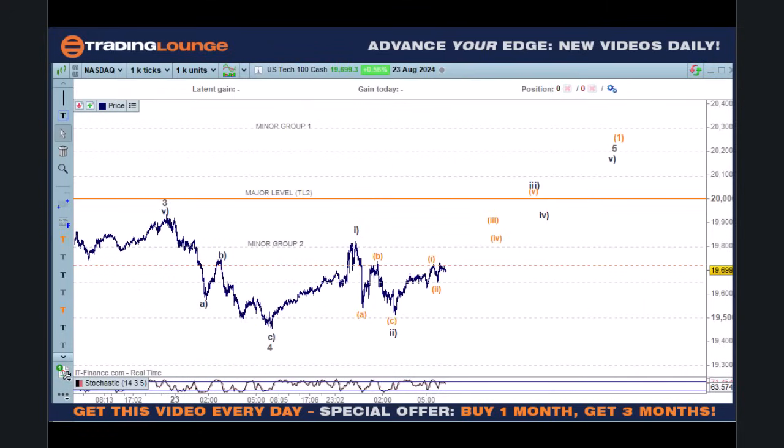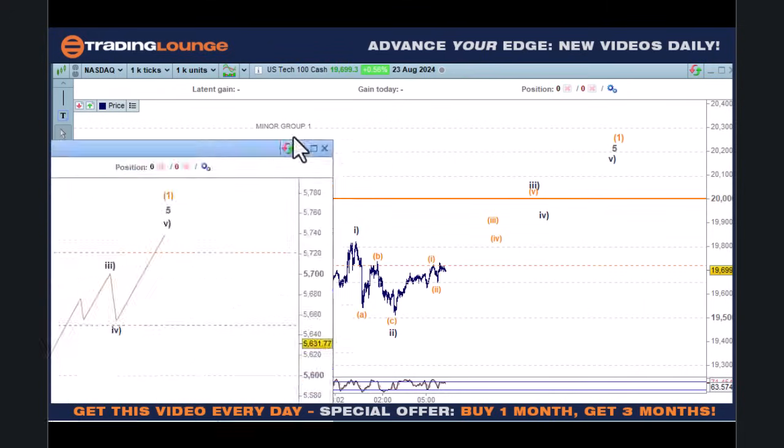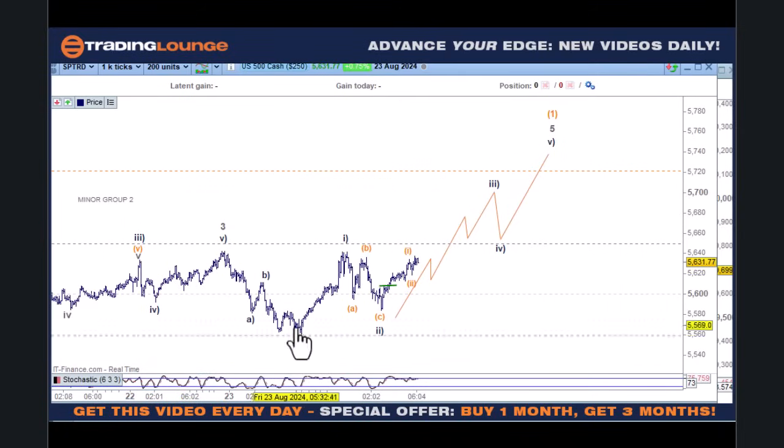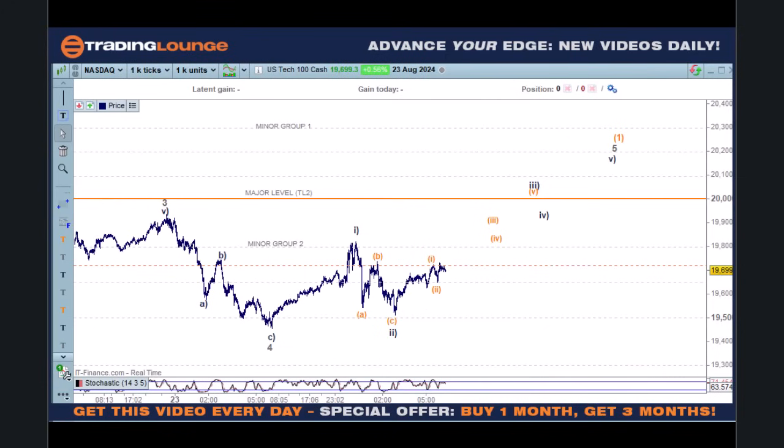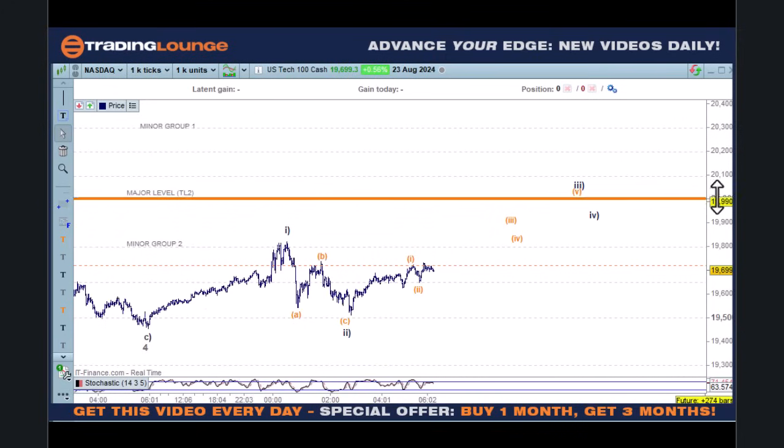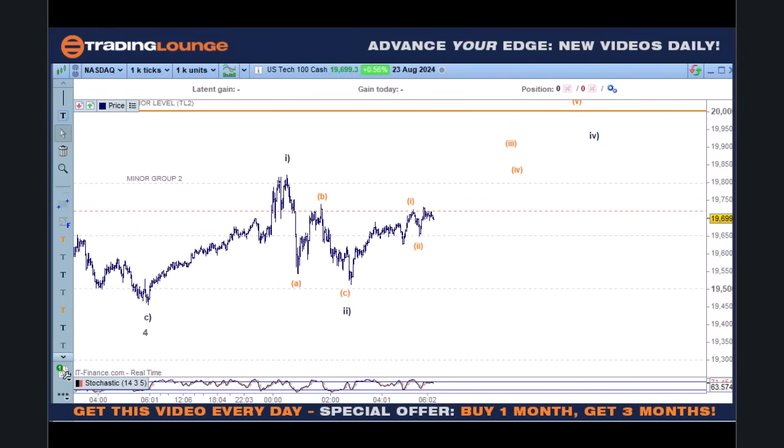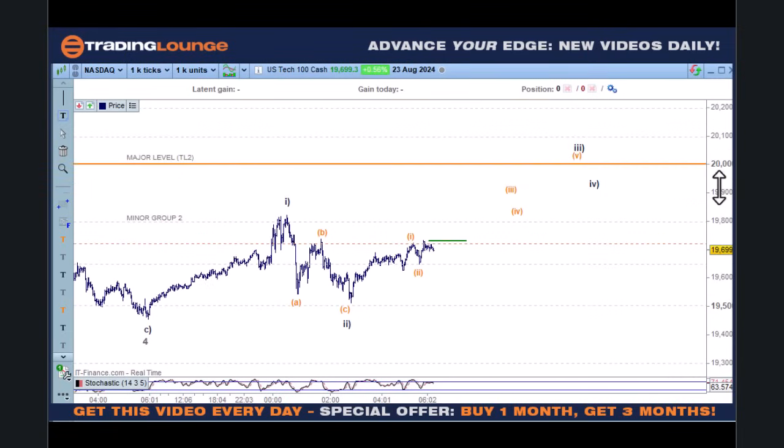And then this is the Nasdaq here. So if I just come back with the S&P here, this wave 3 and 4 here, and 1, 2, and so on up to here, that will be the same with the Nasdaq as well. Wave 3 here with an ABC for wave 4, 1 and ABC for 2 here, and then 1, 2, 3, 4, 5 for 1 and 2, and pushing up. So in a nutshell, we've got the momentum of Friday there, so we should be able to just buy new highs if you like and get up there a little bit further.